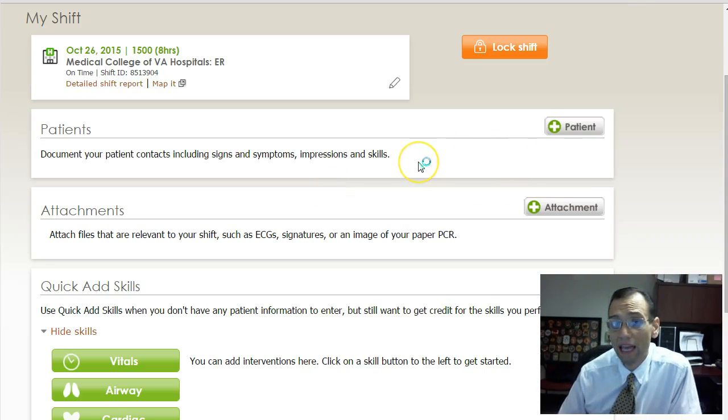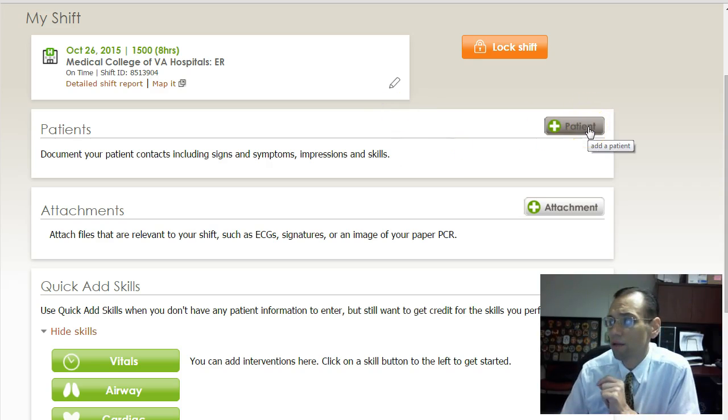So remember, you need 10 patient assessments, but you only need how many D-Chart full PCR narratives? In the hospital, you only need 2. In the field, we do every one of them. By and large, the reason being that we usually have enough time in between calls. We're training you to be paramedics. And when you're in the field and you're a paramedic, you're expected to write a narrative on every single patient. So you need to get in that habit. In the hospital, I want you to give me good narratives, at least 2 of them. And you need to make sure you're doing at least 10 assessments.